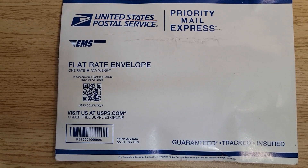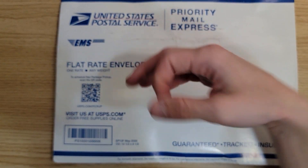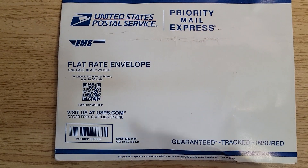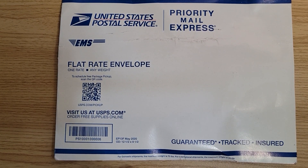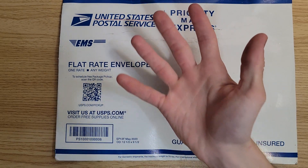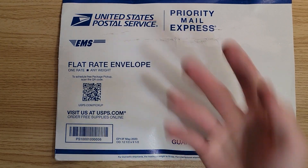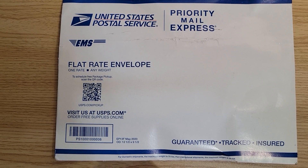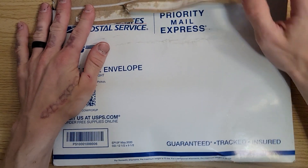He said, "Hey, have you read your email yet?" I said no. So I read some of it quickly and he showed me some cool coins, saying, "Let me know if you want to trade or buy any." I said I want to buy one. We started talking on stream — I said I've never had one, I really want one. And he said, "I'll just send you one." I said, well, let me know how much it is because I have no idea what the value is. And he said no, he'd just send it. What a guy — I offered to pay, but he insisted.